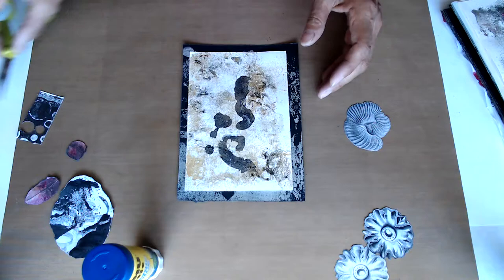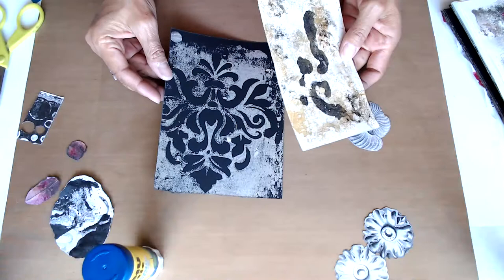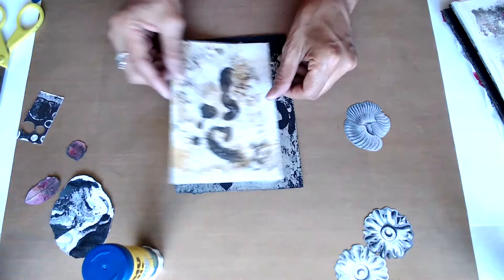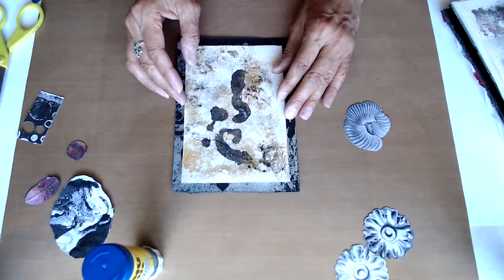I was looking at this background. I had quite a few of them and I used quite a few already in past weeks. I think this is the last like this — a shimmery negative space on a black positive space coming through. I really like it, but I also like how it plays off behind this.